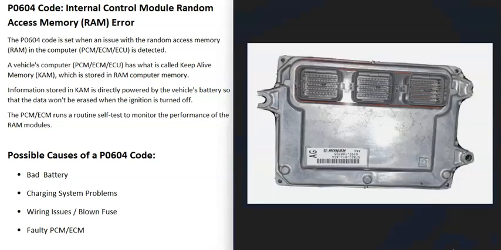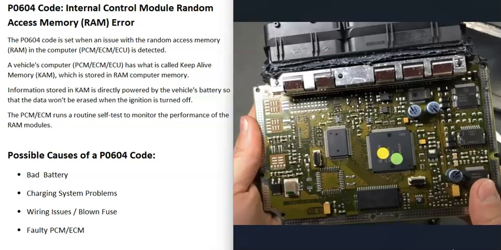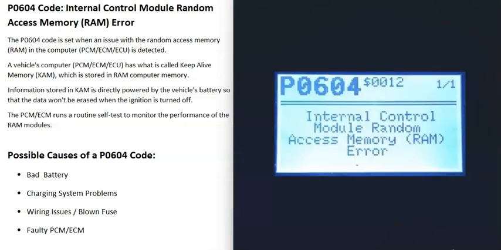Well, basically modern vehicles have computers that control everything. And the main computer, which can be called the powertrain control module, the engine control module, or the engine control unit, is basically the main computer, and it controls all the engine functions and things along these lines. But when you get this P0604 code, there's some kind of problem going on with the random access memory modules that's on the board. It's not passing a self-test that the computer runs periodically. So basically there's some kind of issue going on with the computer, and so it's going to be troubleshot to know why. And so what would be some possible causes of a P0604 code?